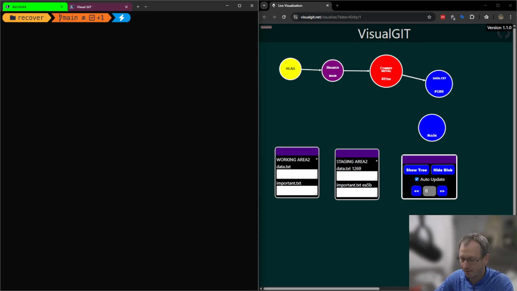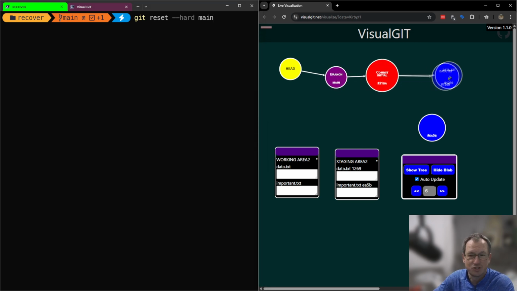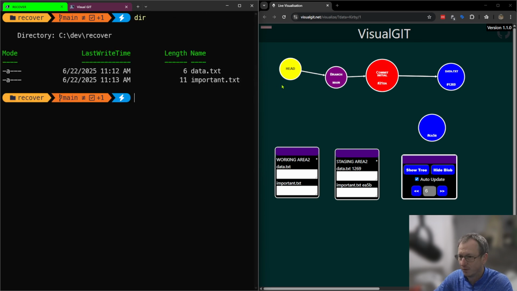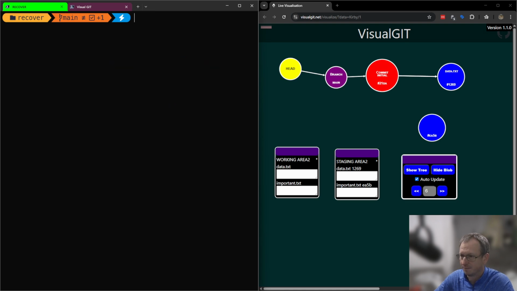If I do a git reset --hard and set it back to essentially where we are, back to the main branch here, which has only got this file, then let's just confirm again. We can see we've got the file here at the moment, important.txt.